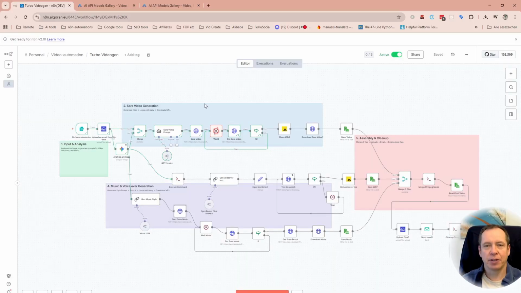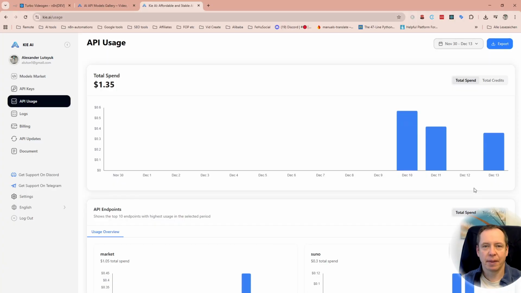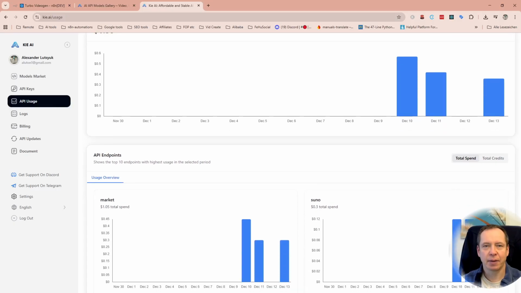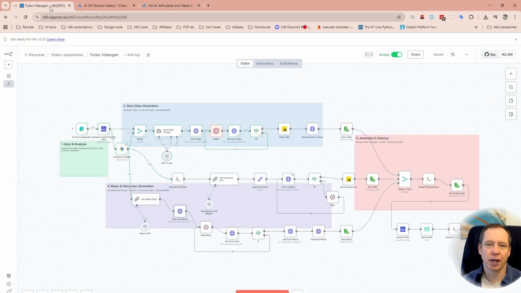While the system waits for these downloads, let's talk about the cost. If we were to use enterprise video generation tools or hire a freelancer, this output would cost tens or hundreds of dollars. By chaining Sora 2 and Suno through Kie.ai and orchestrating it yourself in n8n, the total compute cost for the generated video, the generated song, and the voiceover comes in at roughly 25 cents. That is a massive margin if you're offering this as a service to clients.